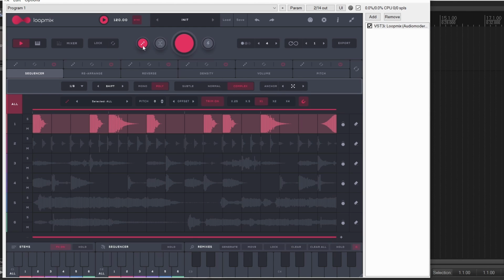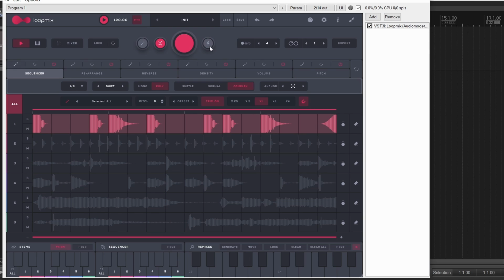So you have the classic randomizer function, which is this button here. You can also do a more nuanced version of that randomization. And then this is a really cool one. This is kind of a momentary randomizing function. This is amazing. So you can just press this and it plays through whatever the combination is, and it only does it while you hold that button. And all of this stuff is MIDI assignable, so you can have a button on your keyboard that does specifically that. And Bob's your uncle, you can get a really amazing variation of a loop that you have. It's completely random, it's never going to be the same when you do it again. It's fantastic.